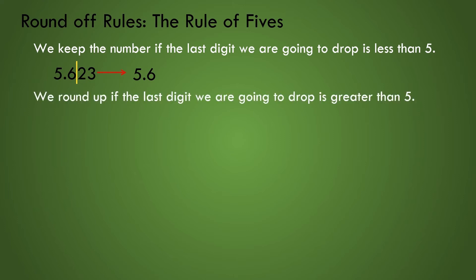Now we round up if the last digit we are going to drop is greater than 5. If we want to round off 5.673 to the tenths place, the 0.073 is greater than 0.05 so we round up the number to 5.7. A tricky example is rounding off a value like 5.653 to the tenths place. Well, 0.053 is still greater than 0.050 so we round up following our second rule. So the correct number is 5.7.